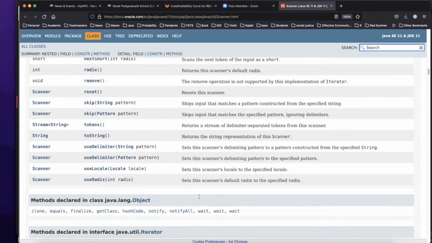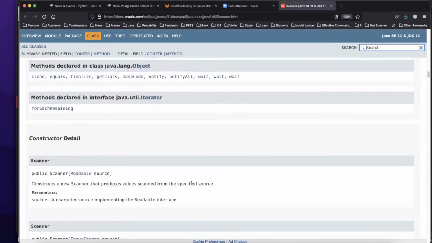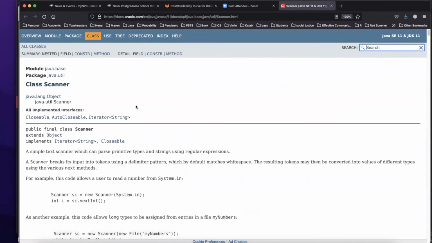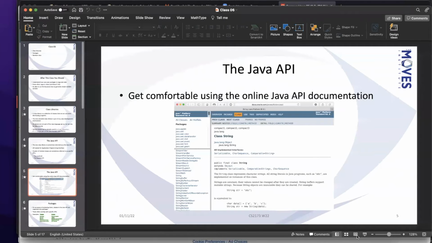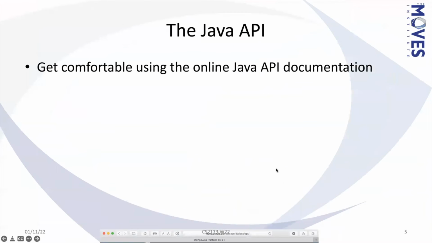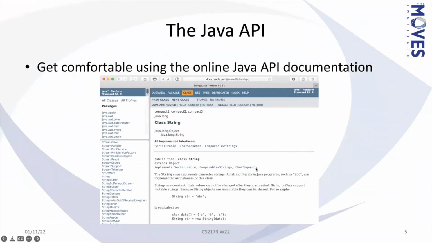And how can we find those out? Well, we can also look at, in this particular case, and we're going to talk about what some of these are later, but what this says is that Scanner is a direct subclass of Object and that it implements these three interfaces. What does all that mean? We will get to that later in the course. Okay, so this is all online. When I clicked on that, it took me online to see the documentation.